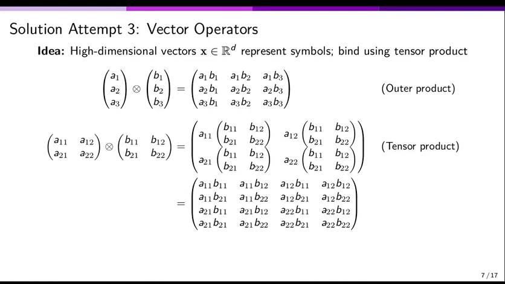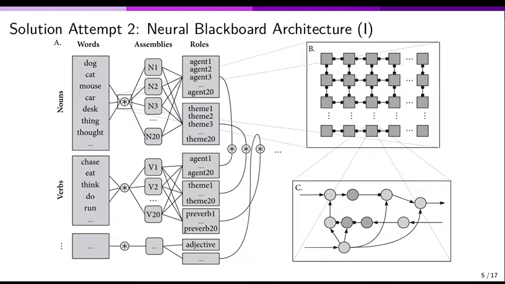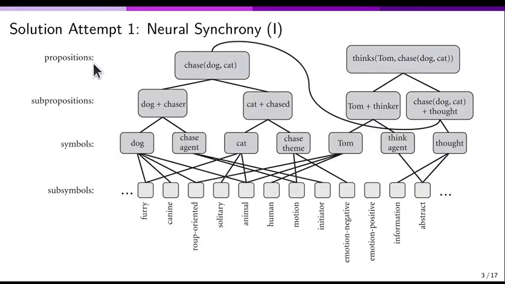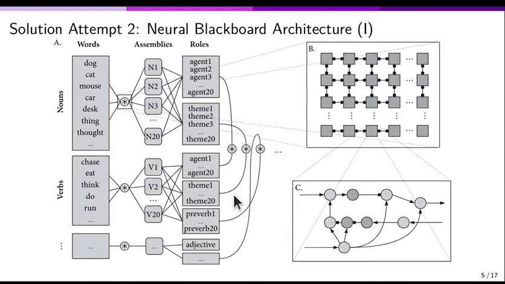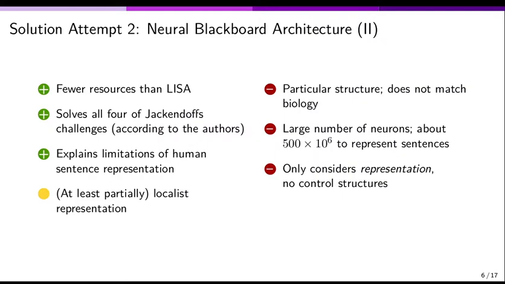Okay. So the particular thing we're going to abandon now is we're going to start saying, well, hold on a second. This idea of having one group of neurons for dog, another group of neurons for cat, maybe animal and whatnot. There's very little evidence of that sort of thing in the brain.